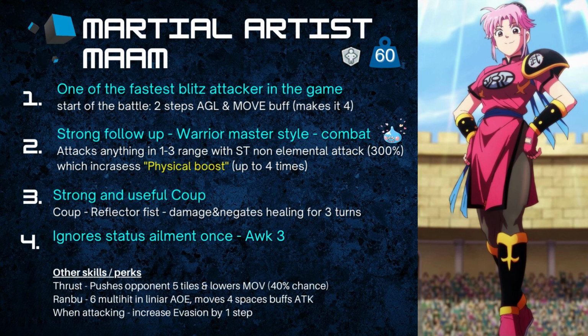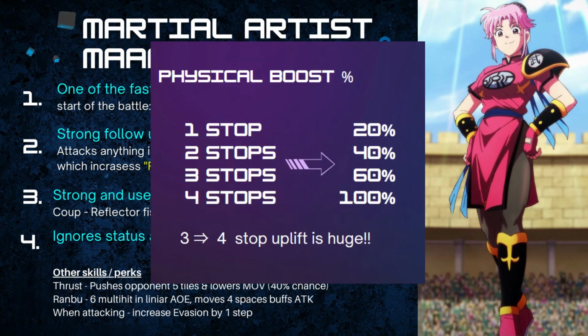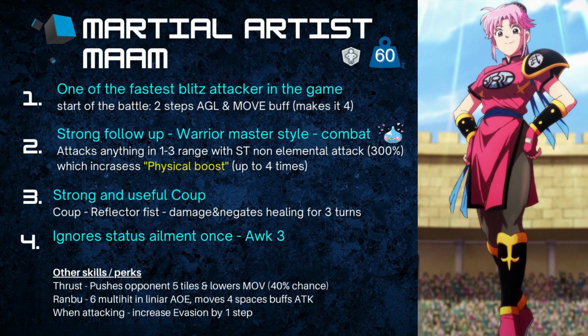Those of you who know how Bahamut works know he does absurd damage on turn 3, and that's because he has spell boost. In a similar way, physical boost works in the same way. It can stack up to 4 times, and once it stacks 4 times, the uplift is plus 100%, which is tremendous damage uplift, as I'll show you later.